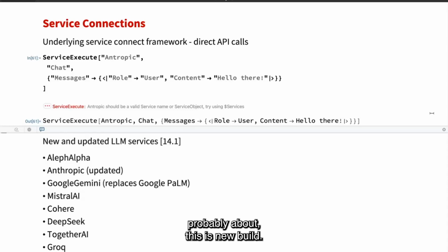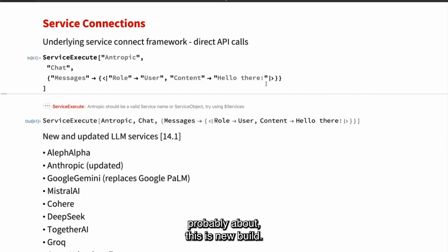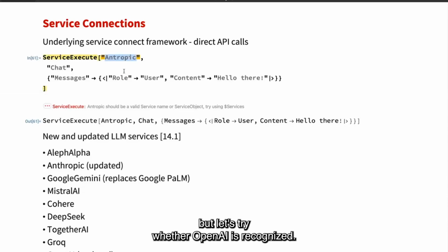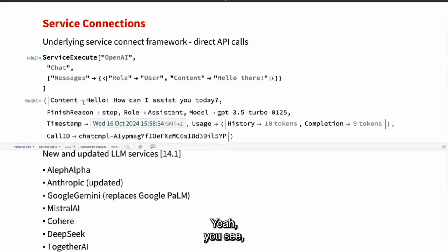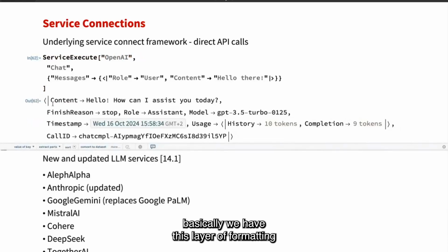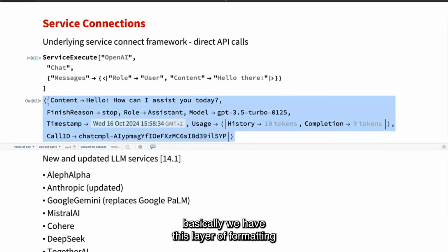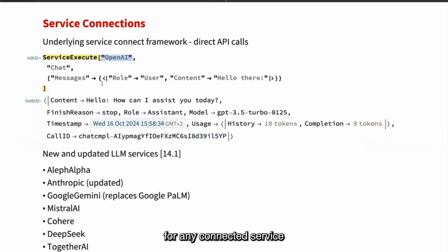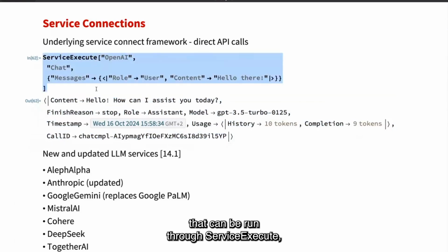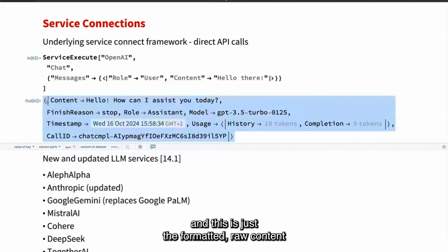I probably, this is a new build, so here's, but let's try whether OpenAI is recognized. Yeah, you see, basically we have this layer of formatting for any connected service that can be run through service execute, and this is just the formatted raw content from OpenAI.